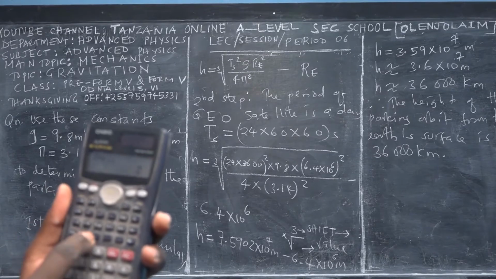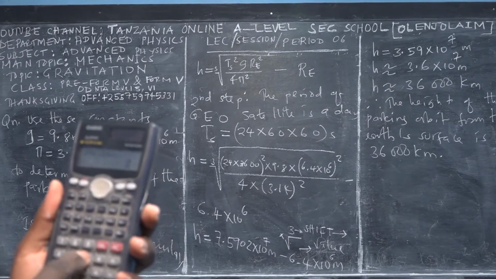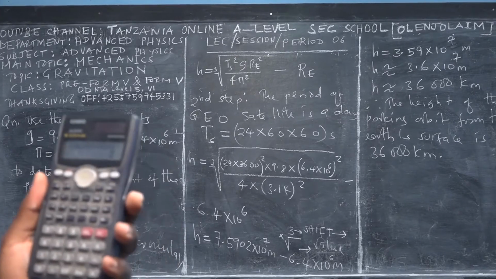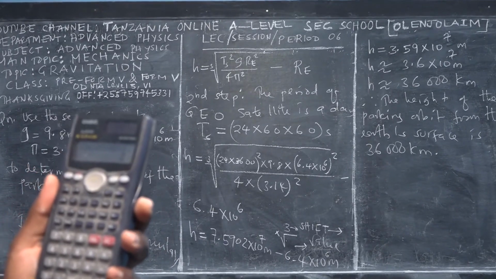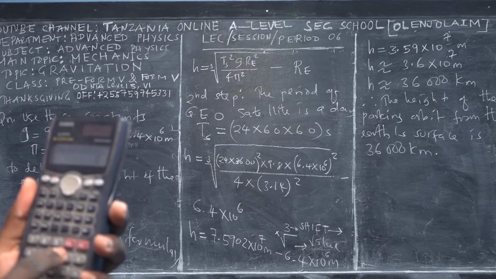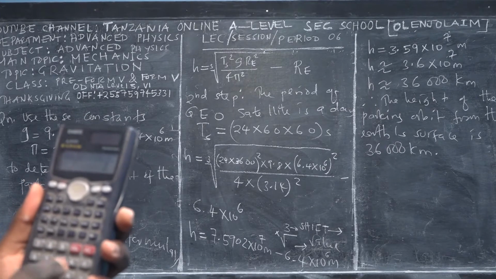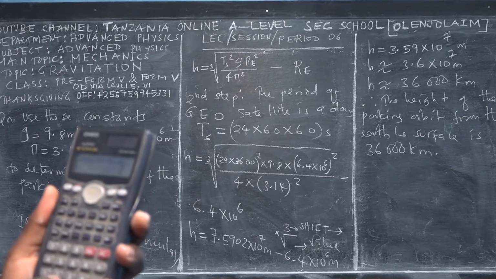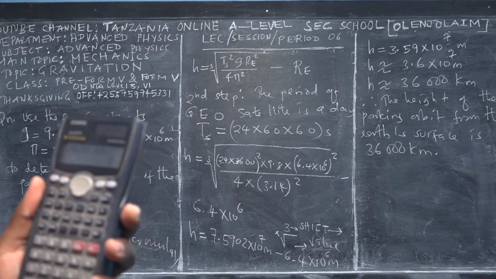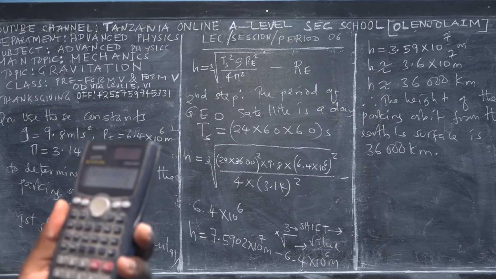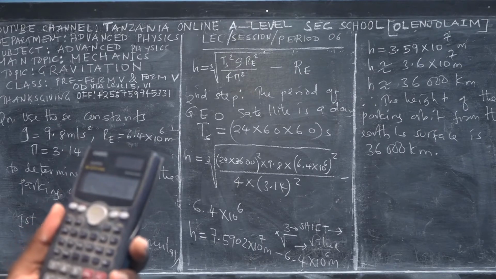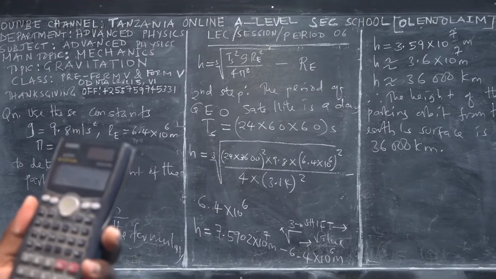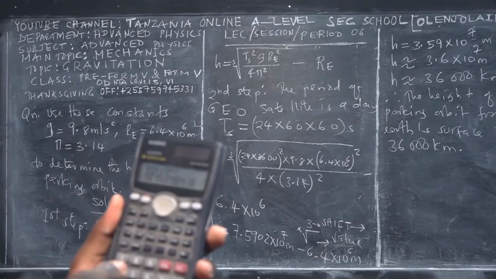For that case, it is 24 times 60 times 60 again, and then you square it, and then you multiply with 9.8, and you multiply with 6.4 × 10^6 squared. So that is all about the numerator. Then you get the response. Then you divide with what? We divide with the cube root, so 3, shift, the cube root of this one.